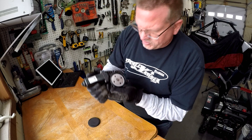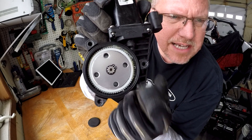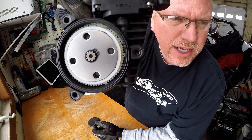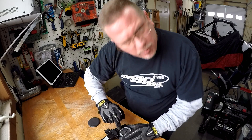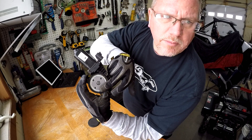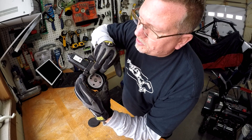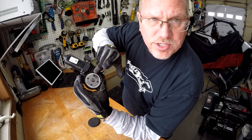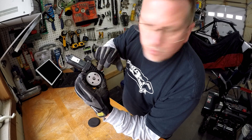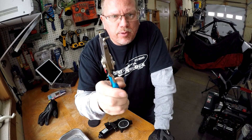There's our reverse actuator. As you can see inside, the gears are really close on one side and are actually ground off. We're going to mark that with a sharpie - that's the section we want to rotate away from. What I've been told is we want to rotate them clockwise 90 degrees, just enough to get those worn gears out of position. The actuator only uses the top gears because it rotates clockwise to go to reverse and counterclockwise to return to forward. We just need to deal with the snap ring in the middle.